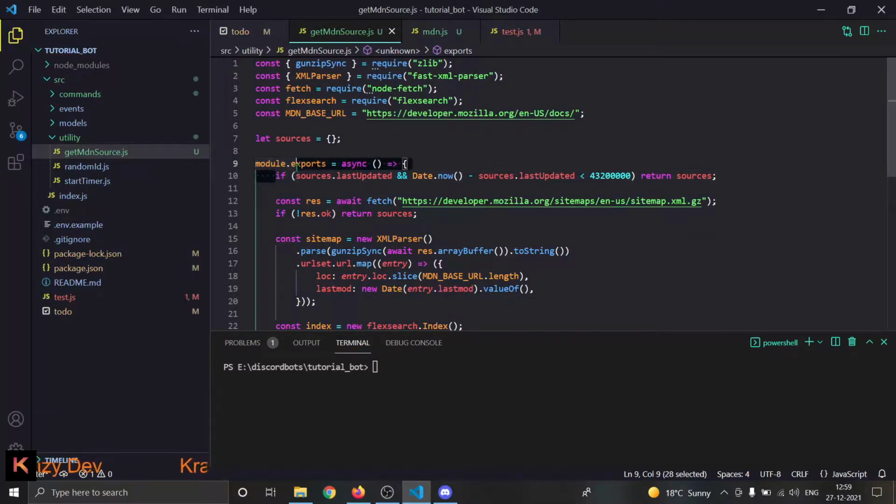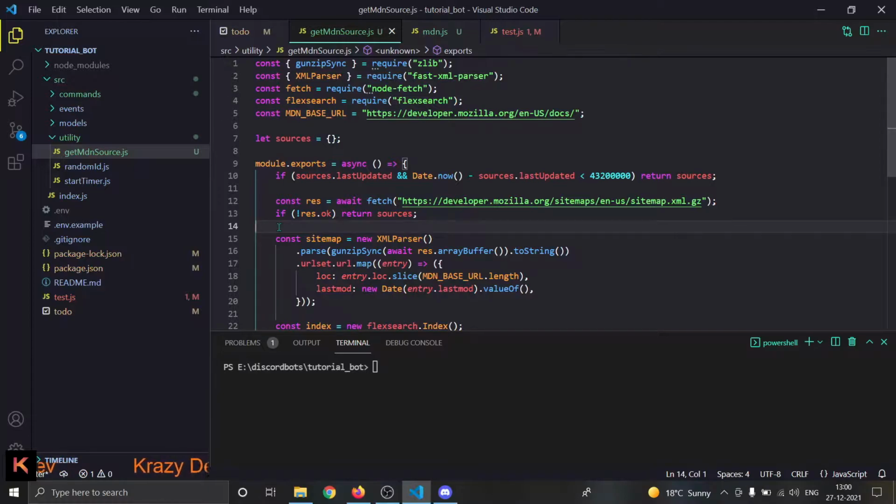But anyways, then first of all we are checking whether our source was last updated or not, and if it was updated sometime, then we are just checking whether the thing is outdated or not. If that thing was updated at least within 12 hours, then just return the same thing. You don't have to refresh it. Otherwise, first of all, we are going to fetch the data from this website. You can see this route, just copy it and then paste it. We will get this XML data, and if the result is not returned, then we are going to give them the same source, even if it is undefined, even if it is 69, but we can't help that.